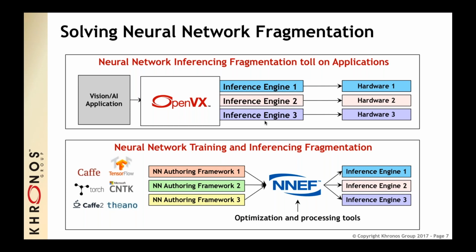You can just see many-to-many problems here. If you look at it from a new framework, you have to make sure you export it to all the inference engines. Or if you're a player on an inference engine, now you have to think about importing from all these different deep learning frameworks. Now, how can we solve this problem?